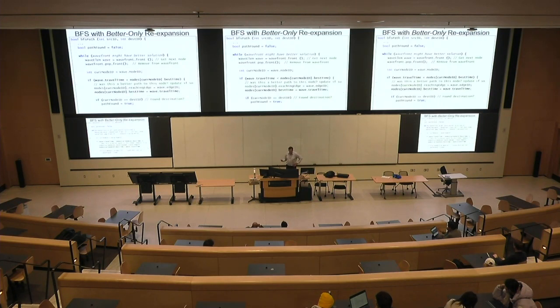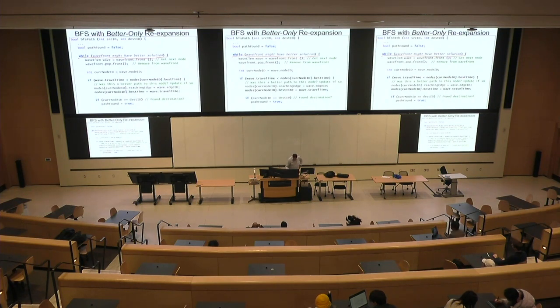Okay, what does the code look like? It's very, very similar to the classic normal breadth-first search that we did before. Our iteration is a little longer now. We don't iterate until we find the destination, because we might not find the best path to the destination the first time we see it. So we actually keep searching as long as the wavefront might have a better solution. As long as the travel time of any node in the wavefront is less than the best travel time we found to our destination, we keep searching.